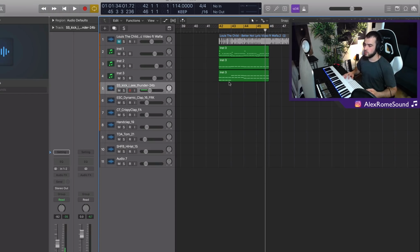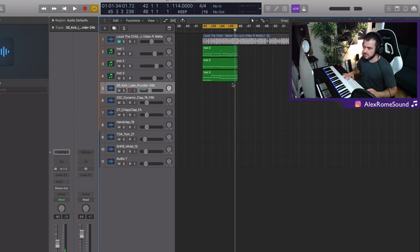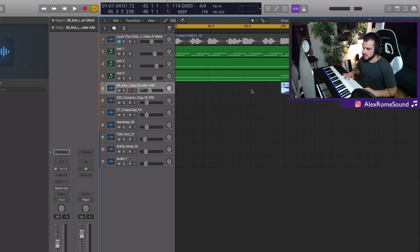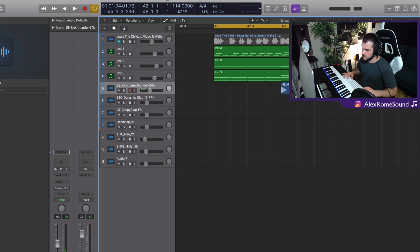Okay, now the most important part of this would be the drums. I'm just going to slide them on over. These are all Splice samples. So instead of just going through Splice, I'm just going to move them over. It'll quicken things up for you guys so you don't have to see me scan through Splice to make drums happen.